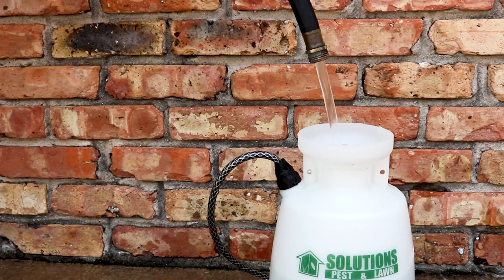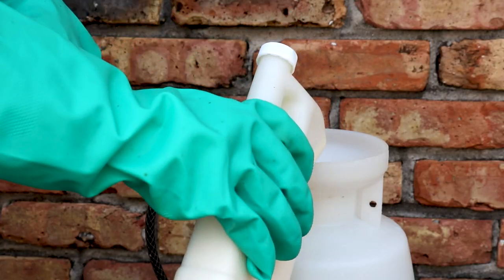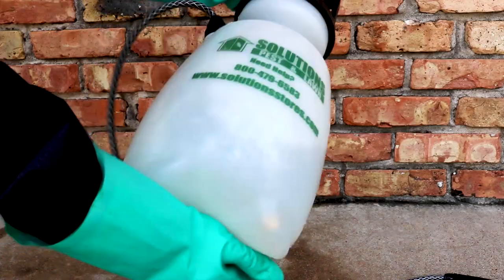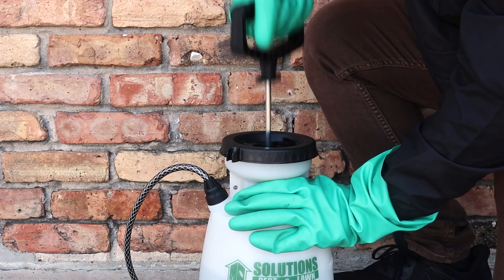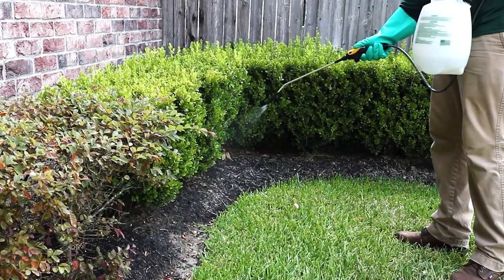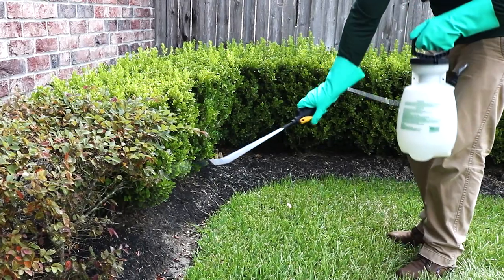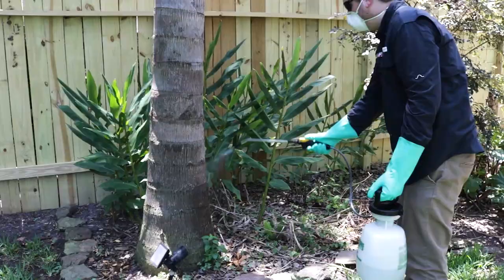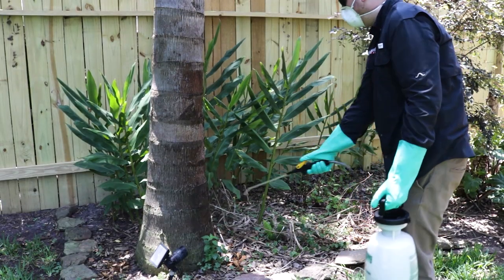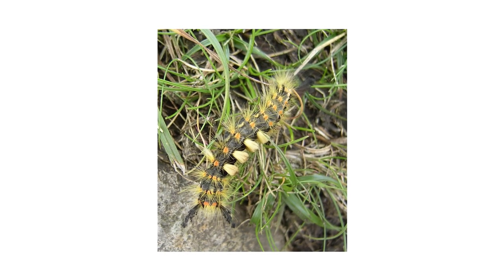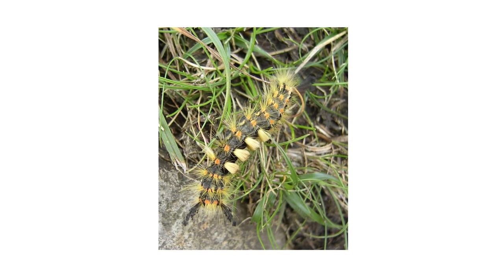To mix, fill your pump sprayer with half a gallon of water and add your measured amount of insecticide concentrate. Add the rest of the water up to the one-gallon line, close the sprayer, and shake to ensure an even distribution. Pump the sprayer a few times to produce a low-pressure spray. Apply your insecticide solution to shrubbery and ornamental plants where you've seen tussock moths or their caterpillars, making sure to spray underneath the leaves and on the sides of tree trunks. Moths or caterpillars that come in contact with the spray or residual will become paralyzed and die within a few hours.